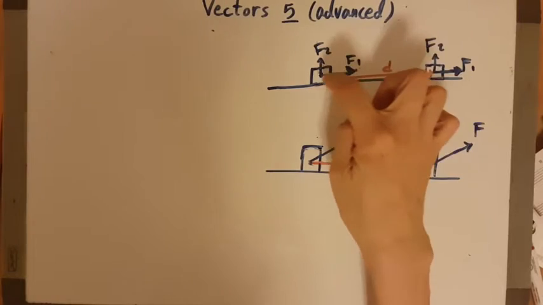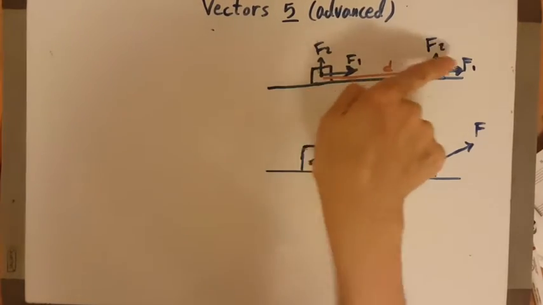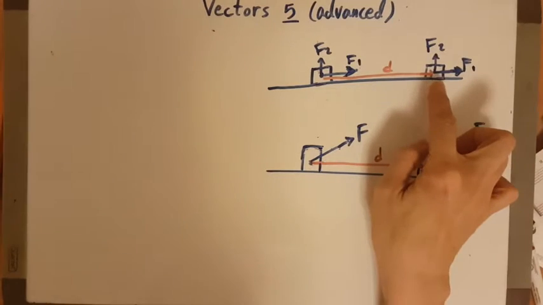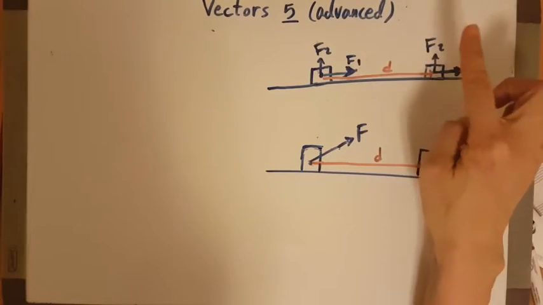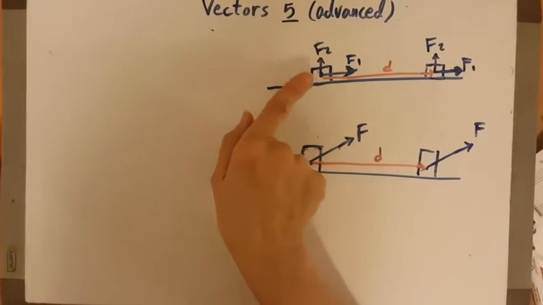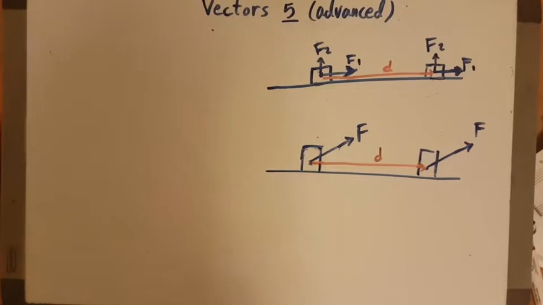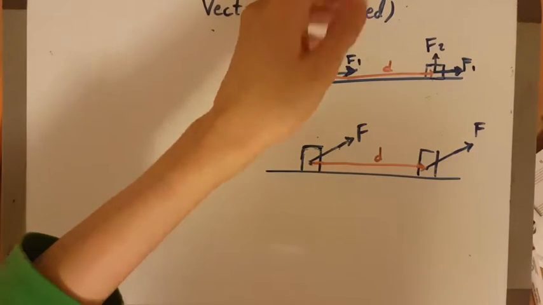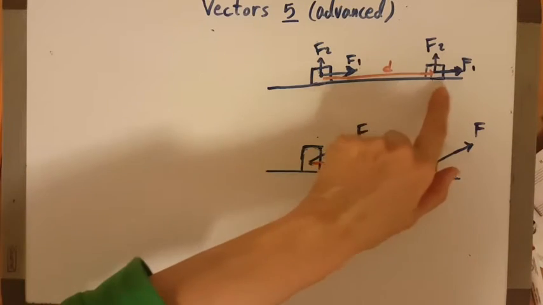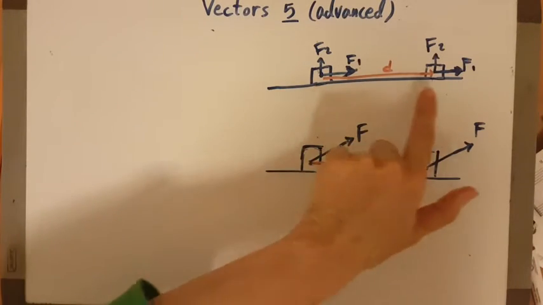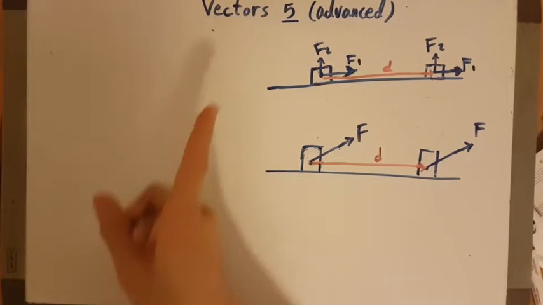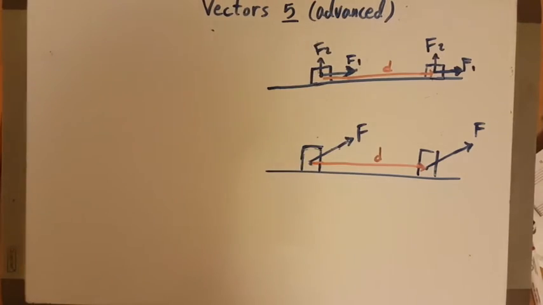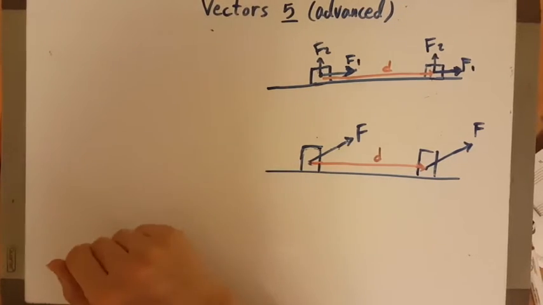Okay, F1 is a person who is trying to push this box this way and brings it to this displacement. And F2 is another person who is trying to pull it up, but is not even causing any movement. So the movement is actually in this direction. This is the direction of the displacement. This is the displacement vector, and as you can see, F2 does not have any component in the direction of displacement.